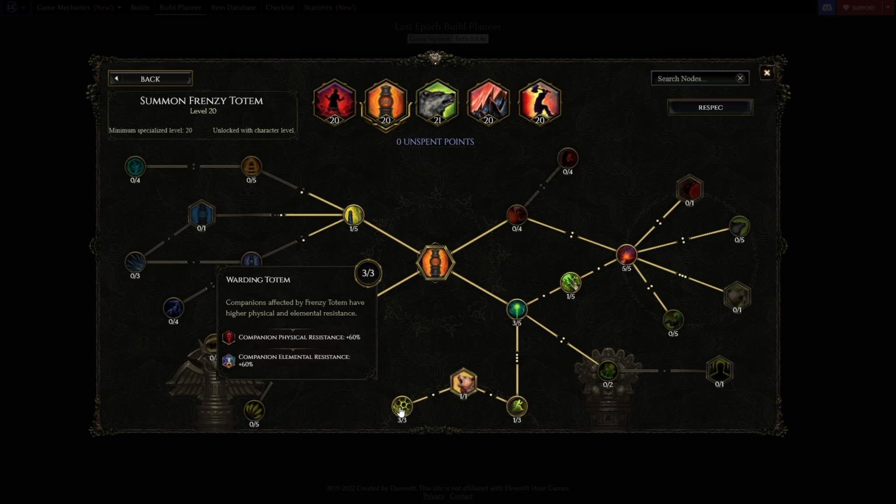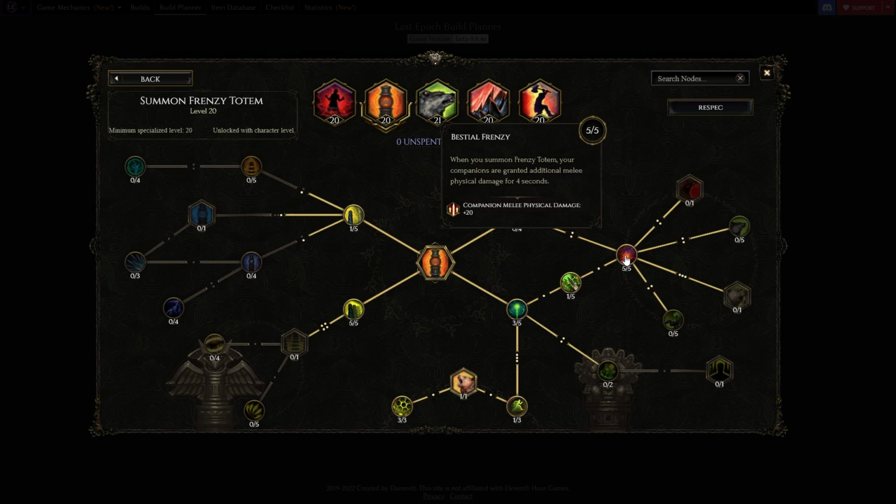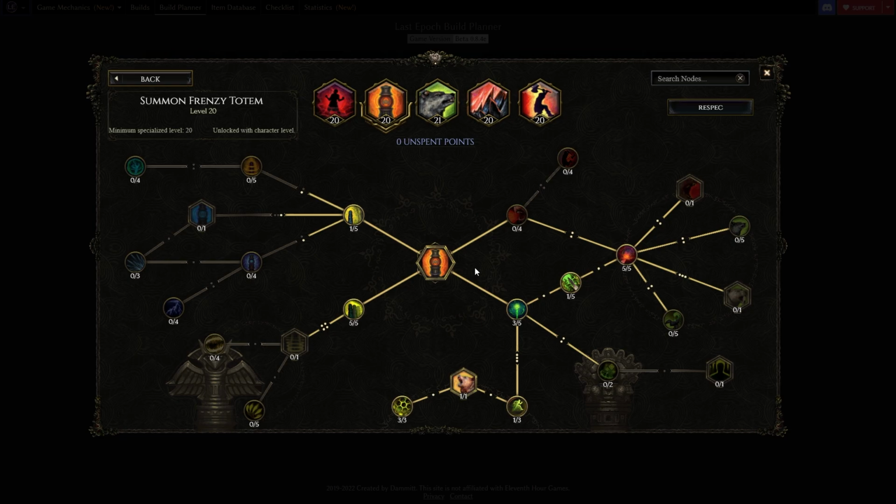Then 3 points into Warding Totem for the physical and elemental resistance. This is one of the only ways of capping your companions' elemental resistances in the game. So it's definitely very strong, especially since it does it in an AoE, which all your squirrels benefit from. Then 1 point travel into Venomous Intent, then 5 points into Bestial Frenzy. This on top of the 25 here is just an insane amount of flat damage for your squirrels. 45 flat physical already. And since the squirrels shred physical resistance, this is compounded, and it gets to ridiculous amounts of flat physical for your minions.